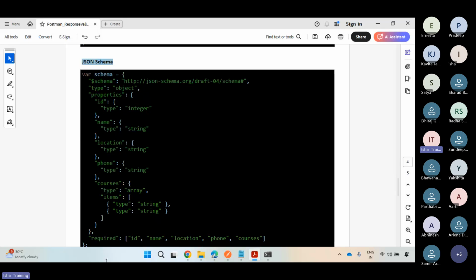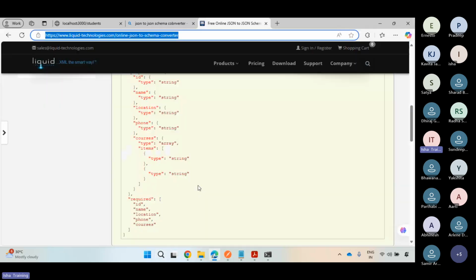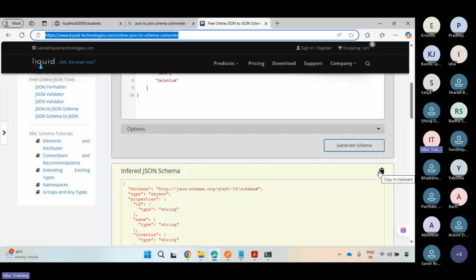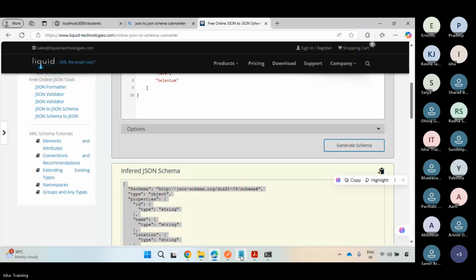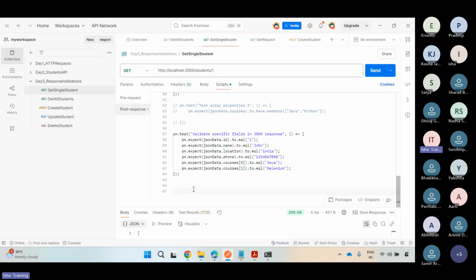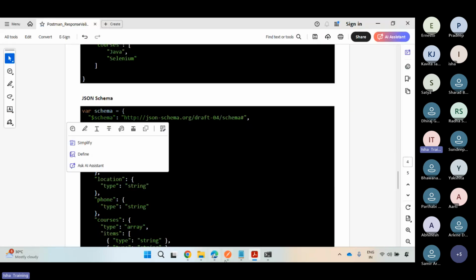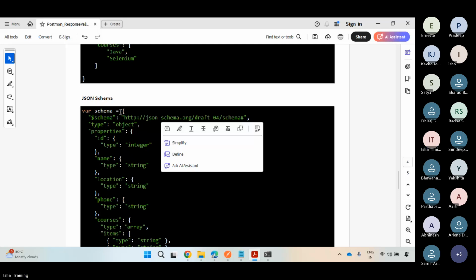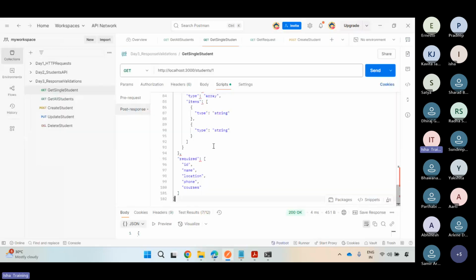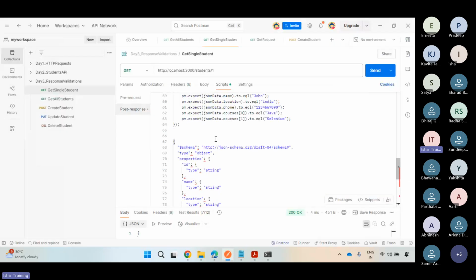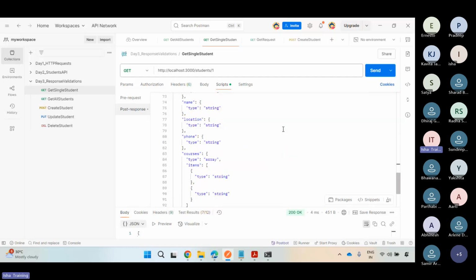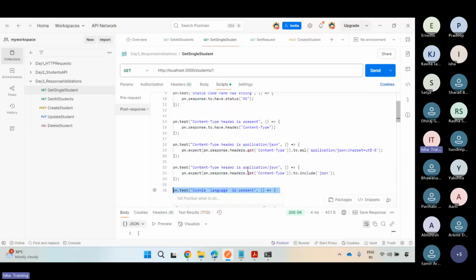You can copy it, go to your Postman, and paste it inside some variable. So you are just copying that schema inside some variable.